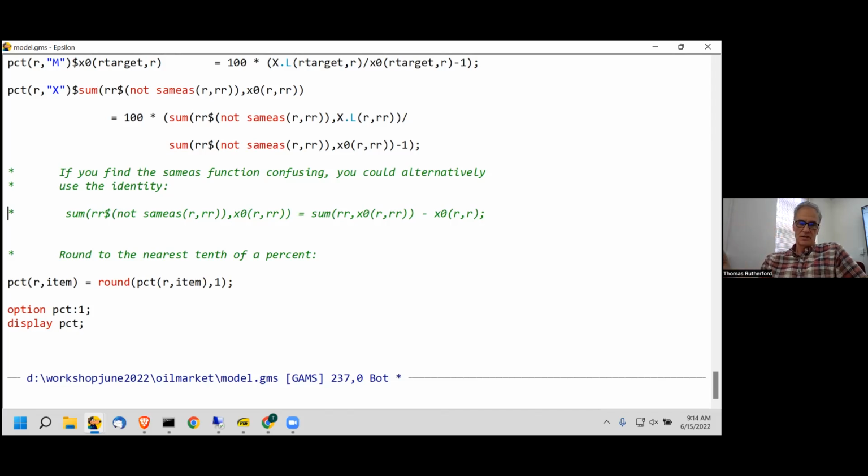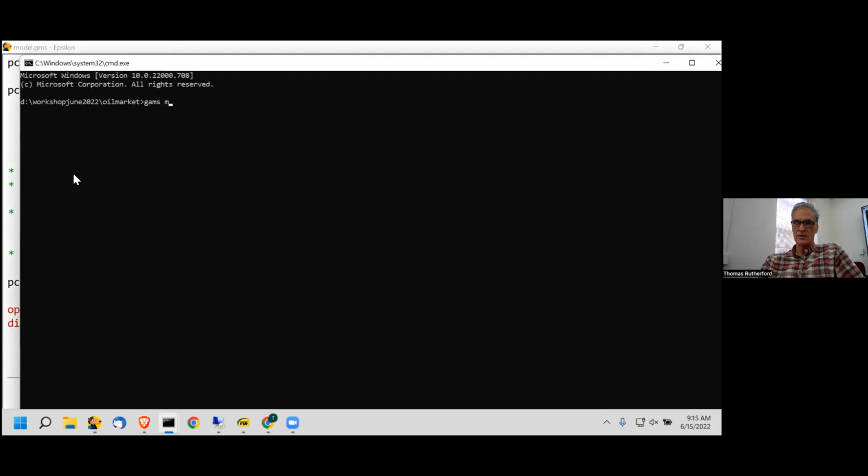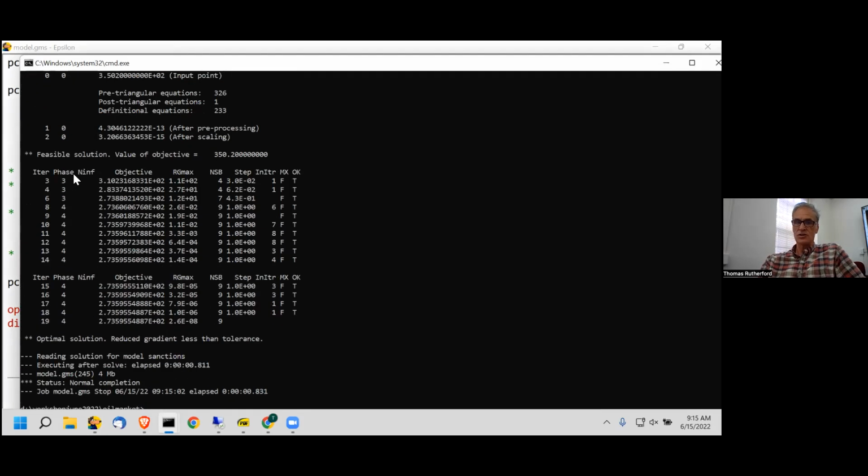Once I've got the model, the reports generated, I want to display them, but again, I don't want GAMS to be giving me all these little numbers. So I say filter it at 0.1. So anything less than 1/10%, drop it, and then report. The beauty of instrumenting the model with the environment variables is I can always just run the model as is. So I can use it like a regular GAMS model, simply say gams model, and that will solve it.